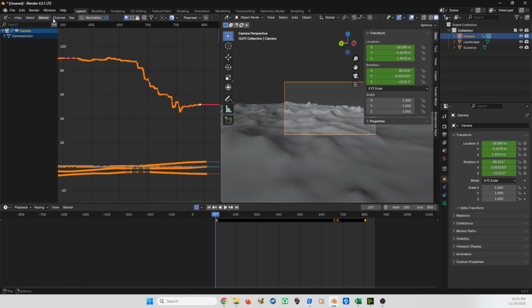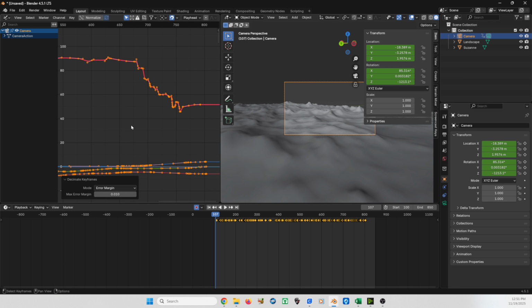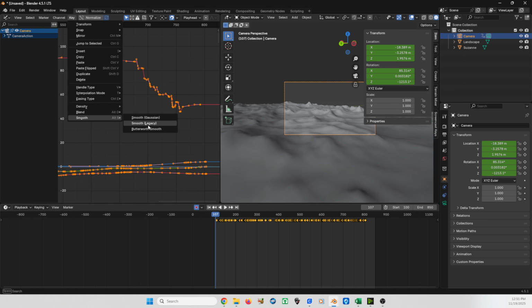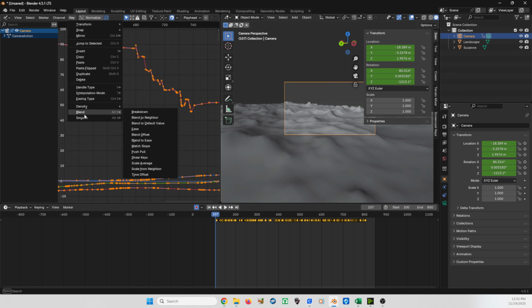All right. So this is where I decimated. Let me do that. Now let's go back to smooth, legacy. And it looks like it just did its own thing. And I don't really like that either. So I'm going to hit Control Z, undo that. And last, I'm going to do smooth Gaussian.